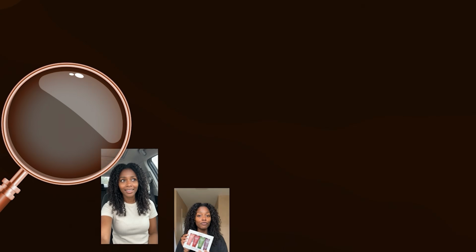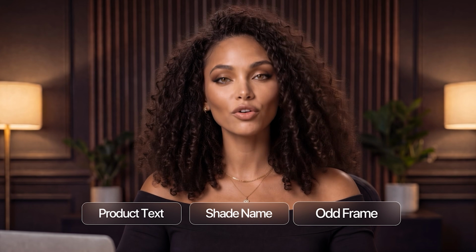The second is that every clip still needs your eyes on it because these models drift on the small details, like the product text, the shade name, or the odd frame where a hand doesn't look right. So check every clip before it goes out. And disclose that the content is AI wherever your platform asks, because trust is the entire reason a UGC ad works in the first place, and it's not worth spending to save a caption.